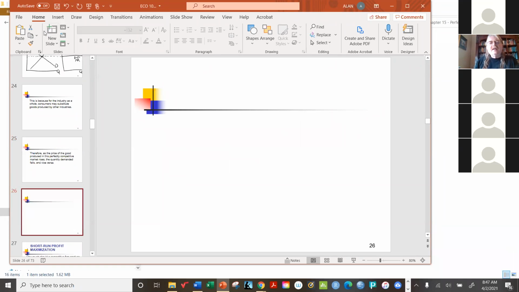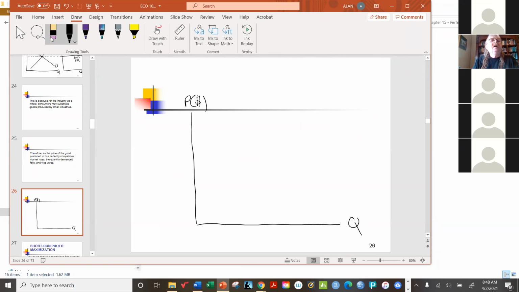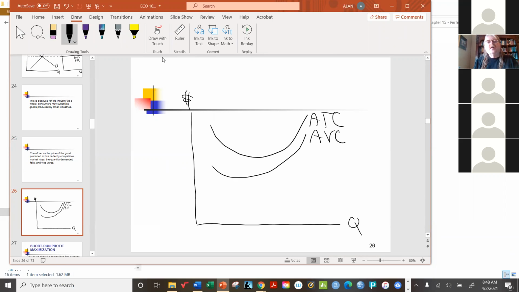The cost curves that we analyze, which by the way, are the same for all industries. This is true whether we're a perfectly competitive firm. This is true whether we're a monopoly. The price is here, the cost is here. Actually, usually on the vertical axis, we just have dollars because this isn't really a demand curve. The cost curves that we really need are basically the average total cost curve, the average variable cost curve, and the marginal cost curve.